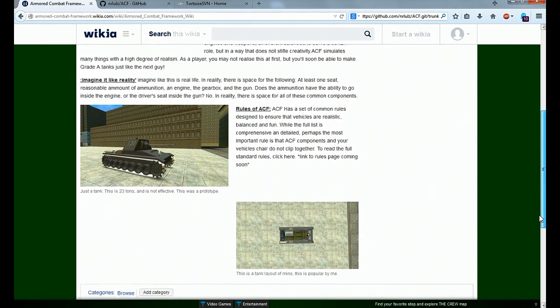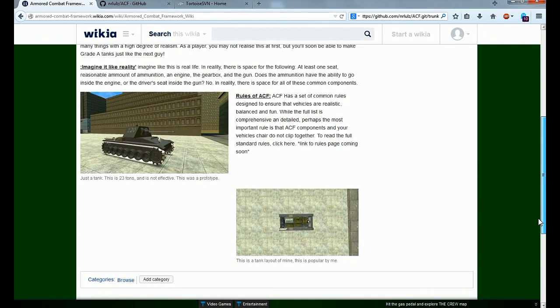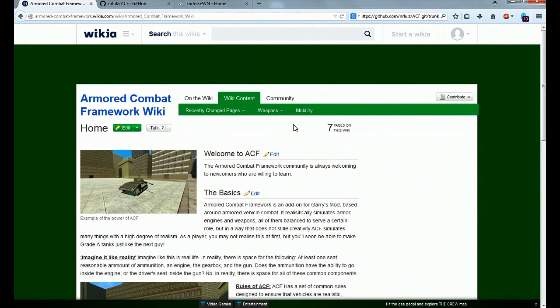It's a bit like Gmod was, but very much more realistic. ACF covers gunpowder-based weapons only, which we sometimes call ballistic weapons. There is also something called ACF Extended, Extended Combat Framework, that adds some missiles and other stuff. Most people usually go with ACF though.